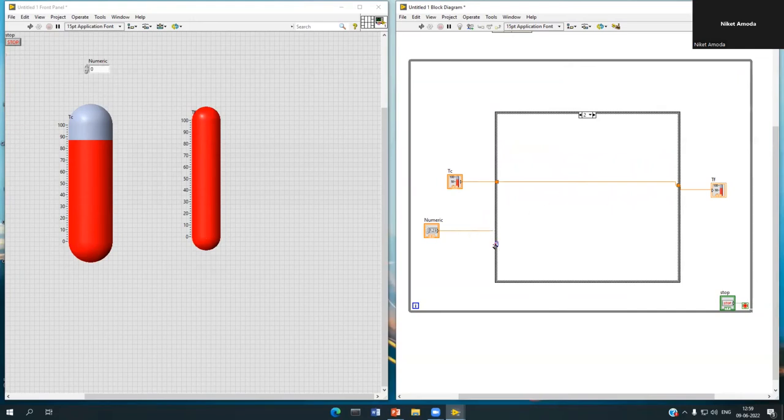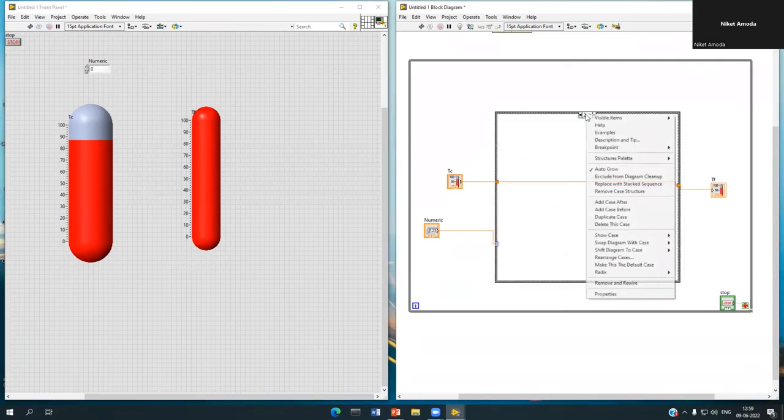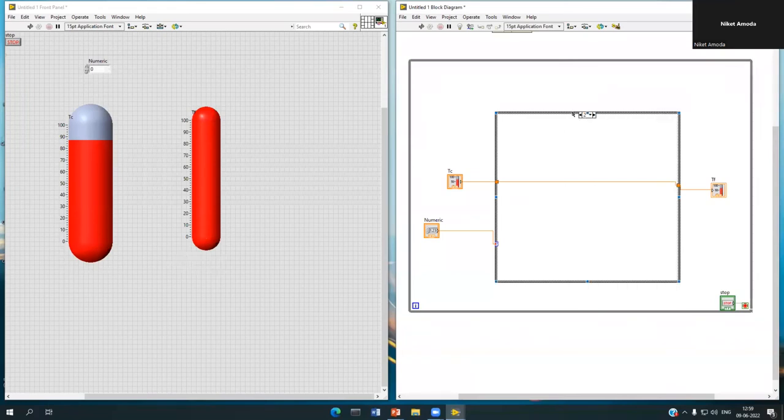So now I'll connect this. Okay, so right click. Just observe whether it is connected properly or not, because sometimes it gives an error. So this is connected.